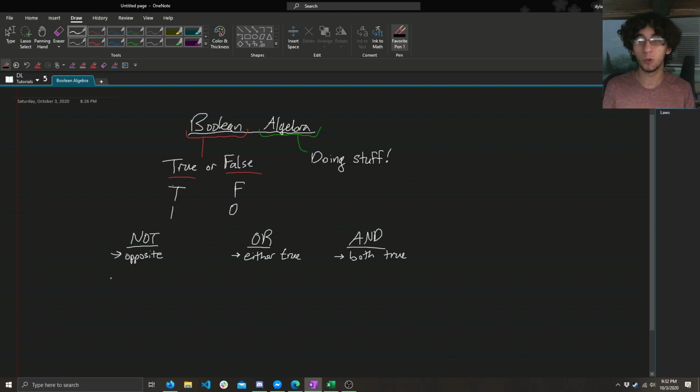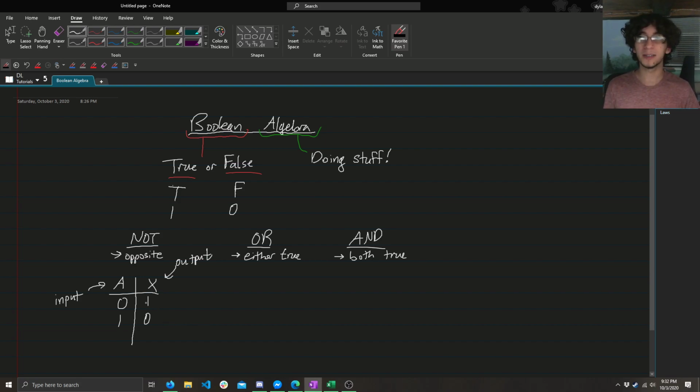So a NOT just has one input. Let's say that that input is A. And what you're going to get out is one output. Let's say it's X. So A has two possibilities. It can either be a 0 or a 1. Pretty simple. And because we get the opposite out, if we put a 0 in, X is going to be a 1. And if we put a 1 in, we're going to get a 0. So remember, this here is our input, and this here is our output.